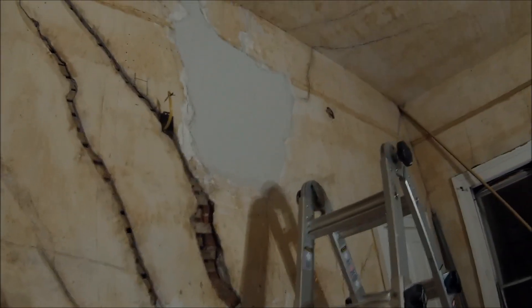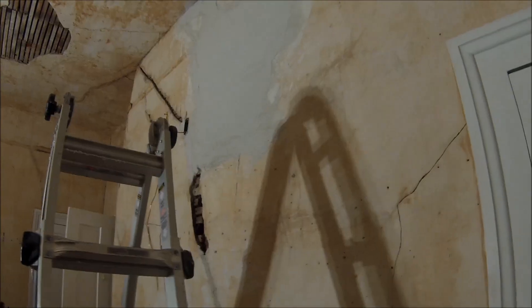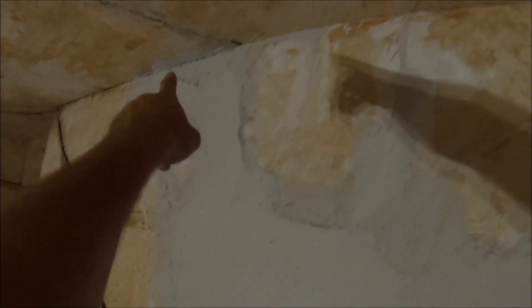I'm going to go mix up some more because I still have some really low spots. That's the third batch — about a third of a bucket — so that's almost a full bucket total. That's the last coat for now. I might need one more once this hardens — just a final top coat. But yeah, this major part is filled.